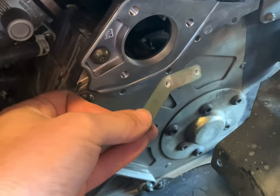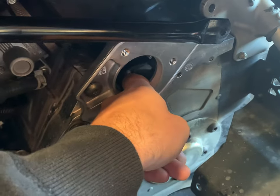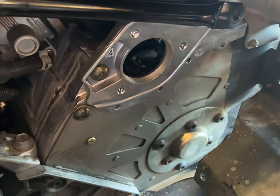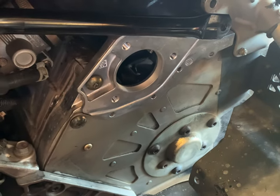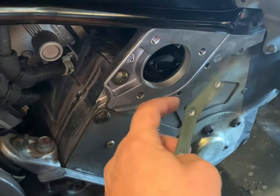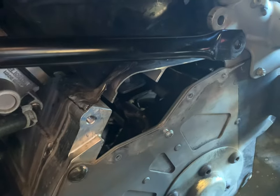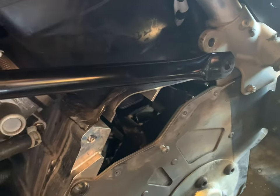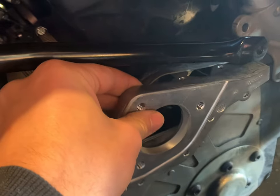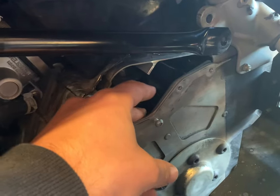I need to slide this plate back in there. Whether I go through here and try to put my hands under it, it's going to be hard because I have the track on cog already on. I'm just going to try to get it behind there with my fingers and put a few screws. What I did was just put one screw in right now to hold it, and I'll put the carrier on and hold it with my fingers while I pull the screw up.